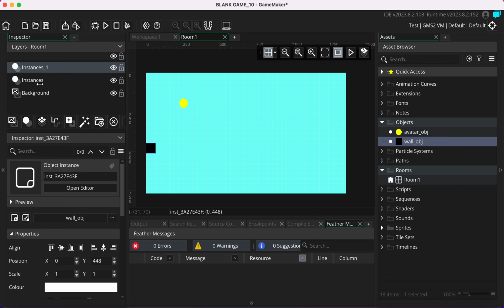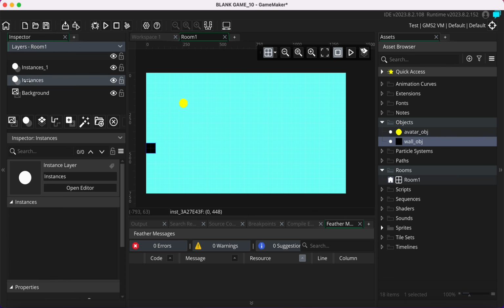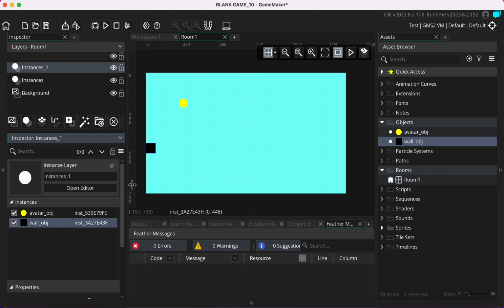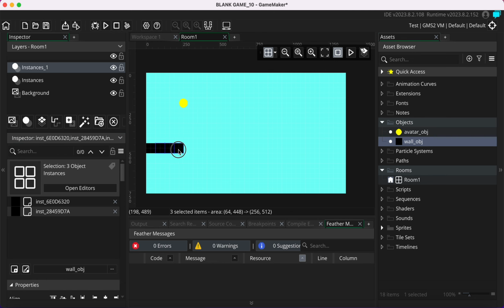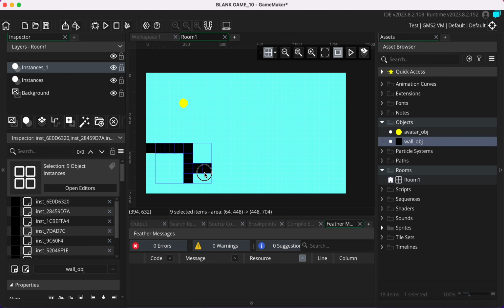Perfect. Now I need to go to my instances. So I think I've got instances 1. I've got the wall object here. I'm going to click it from the instances layer over here, and then hold down the Option key on my Mac and click down the left button. With Option and left button held, I can draw out the terrain of my level.